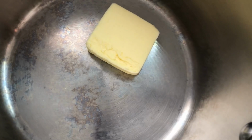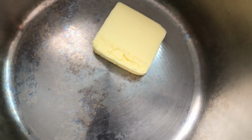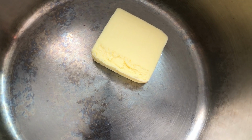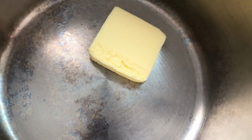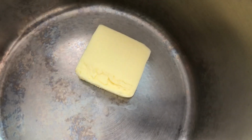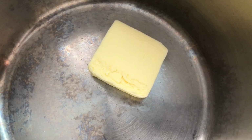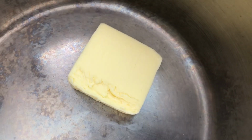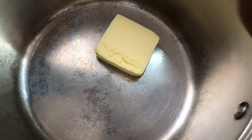And in this pot, I'm doing it in a pot because sometimes when you're making fudge, it tends to splatter up and you can get burned if you're doing it in a shallow pan. You need something high so you can save your hands from getting burned. So I have 2 tablespoons of butter and I'm gonna start adding my milk.